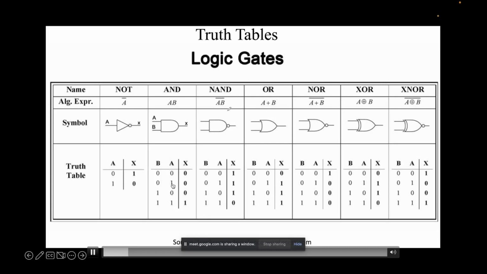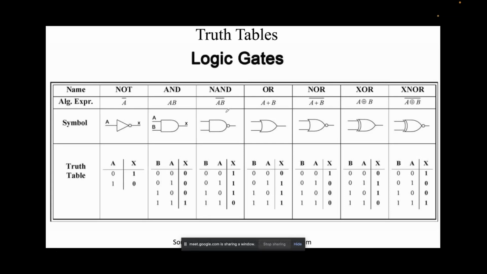This is a table depicting the logic gates. So this is the name of the logic gate on your first row, and then we have the algebraic expression. For instance, NOT gate can be represented where the A is the input to the signal, and this bar denotes that this is the expression for the NOT gate. Similarly, AND gate can be as A times B. OR gate is A plus B, and these are the symbols for them. So NOT gate has a right pointing triangle with a circle at the vertex of the triangle. A is input and X is the output.